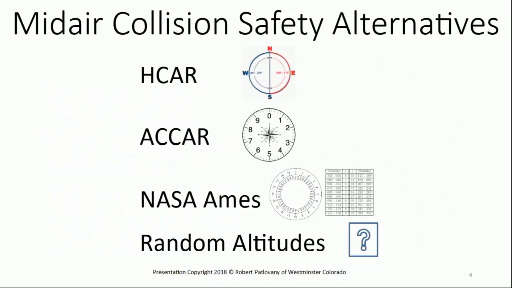Another alternative to the altimeter compass cruising altitude rule, or ACAR, is a formula preferred by NASA AIMS. Instead of having a repeating heading and altitude relation every 1,000 feet of altitude change, the NASA AIMS preferred version does something like it on a 2,000 foot pitch. Every 2,000 feet of altitude, the pattern repeats. And then, of course, there's random altitudes. Purely random altitudes don't require any kind of pilot aid.